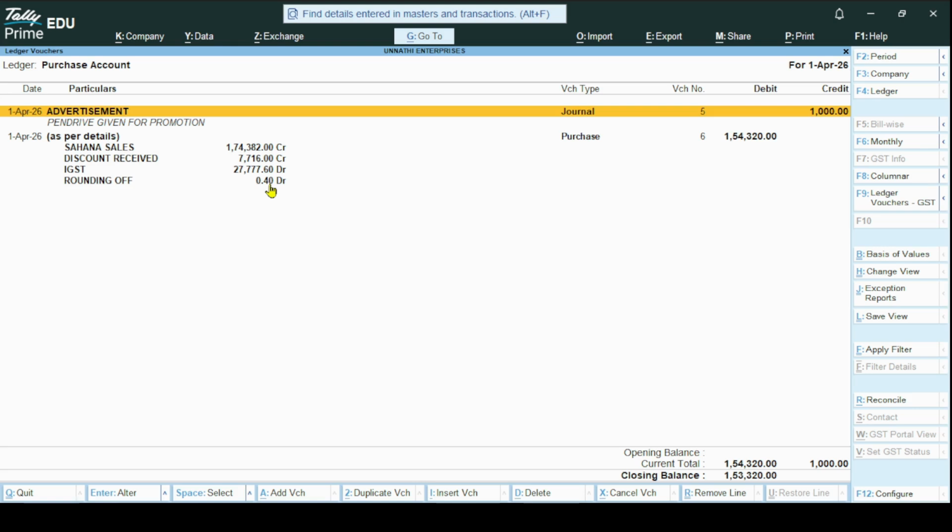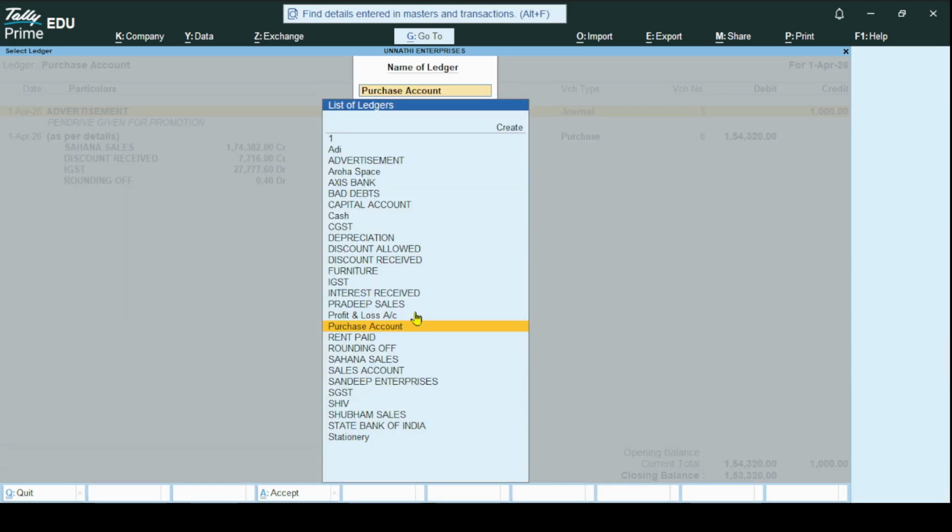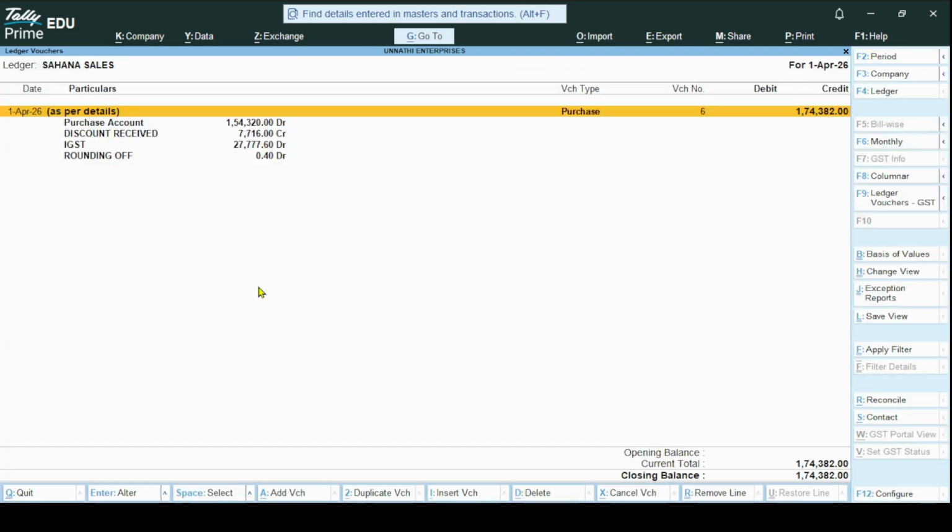So if you want to see another ledger, click here or press F4. You go to Sahana Sales, press enter. See here, Sahana Sales account is credited with 1,74,382, and details are like this: purchase account, discount account, IGST, and rounding off.